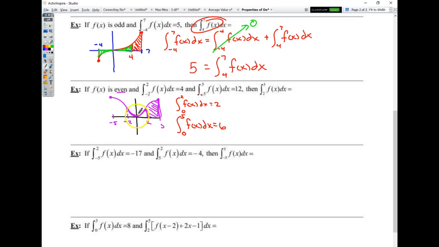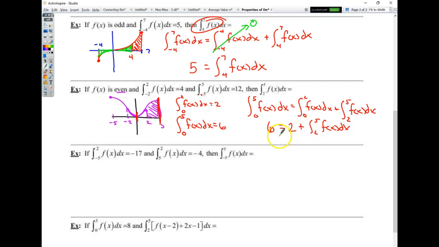Well, the 0 to 5 would be the entire range from here to here. So what I could do is take this, and break up the integral from 0 to 5 of f of x dx into the integral from 0 to 2 of f of x dx plus the integral from 2 to 5 of f of x dx, which gives me the integral that I'm looking for, and I know values for 0 to 5 and for the next piece. We can say that that will equal 4.